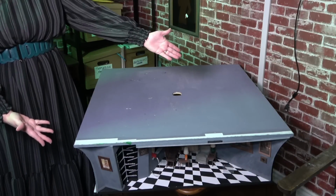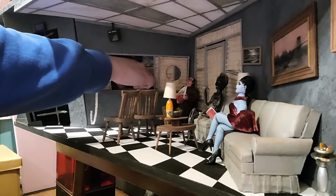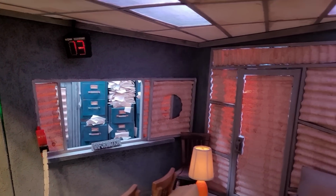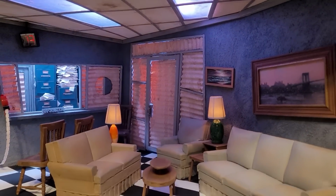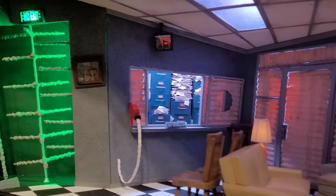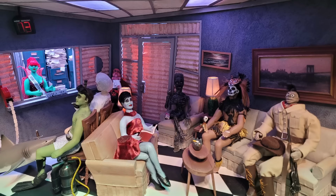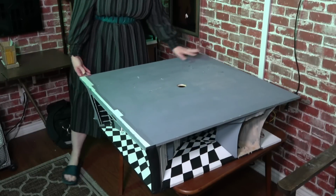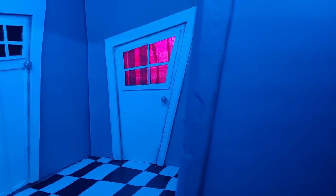The first area of the netherworld that it holds is the waiting room, which is of course a very iconic scene in the movie. It had to be perfect. The netherworld scenes all have lighting so far. By the end of this project, I will have 4 total scenes in the base. At the moment, there are only 2 that are complete. One of them is the waiting room that you're seeing right now, and I have completed the dolls for this area as well. And the other area that is complete is the hallway.